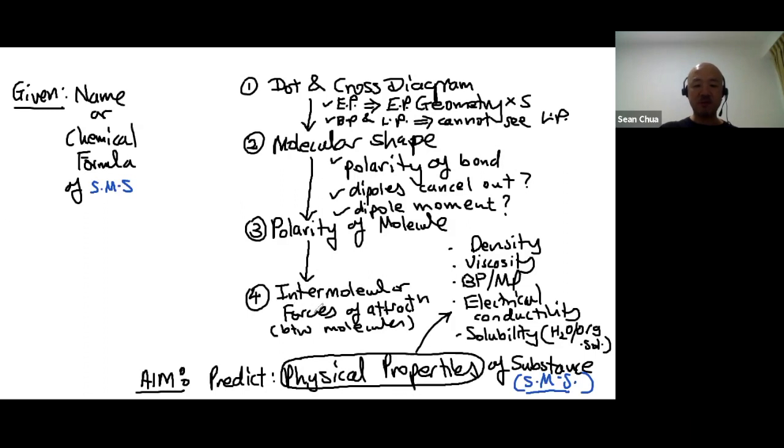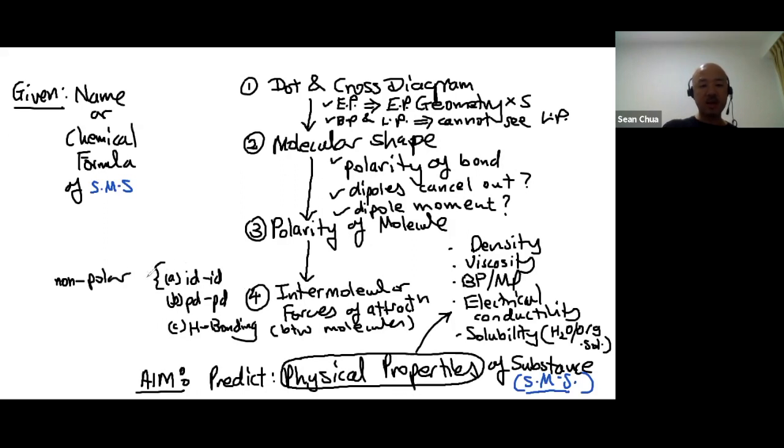And for intermolecular forces, what are the 3 that you have? From the weakest is ID. You have the middle one called PD. Again, we have a lot of things to discuss there, but I need to make sure that you know how we ever reach here. It has to do with the polarity of the molecule. Once the molecule is non-polar, it has only ID. However, if it's polar, it can have this.